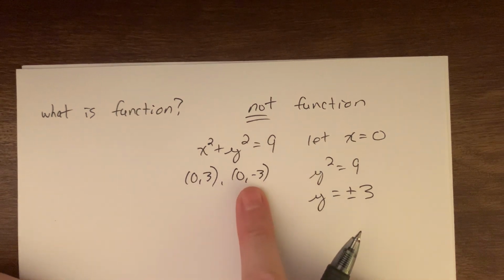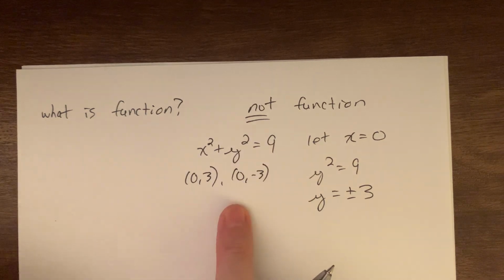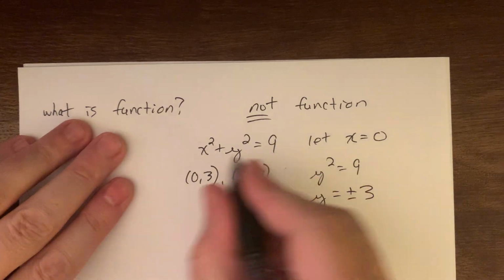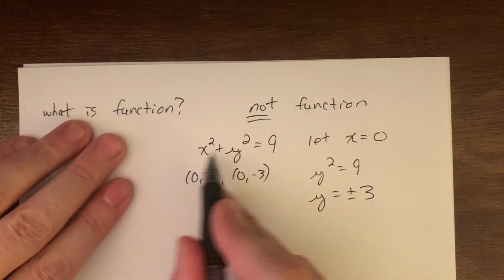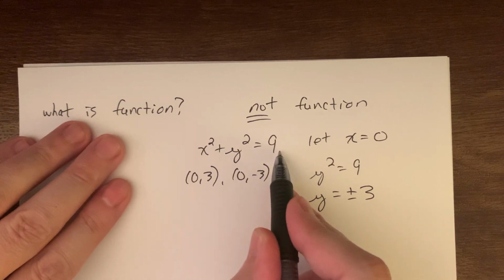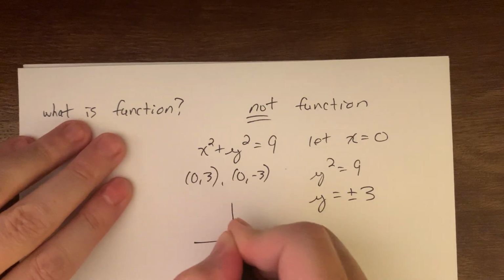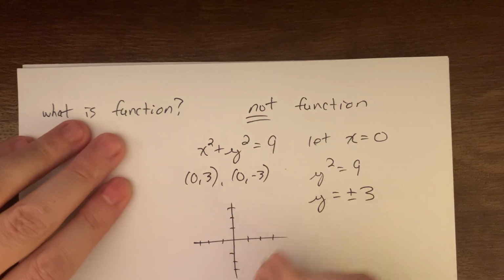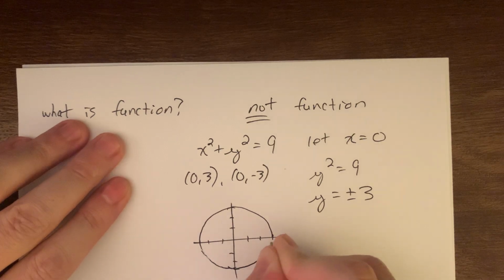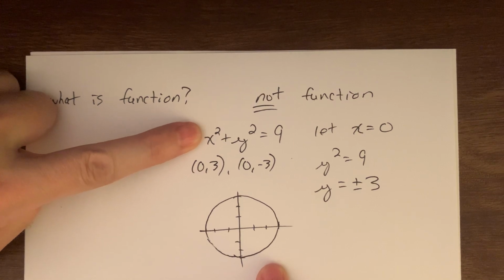But now, if we remembered what the graph of this looks like, this would have been a much, much easier exercise. If all I remembered was that this has that very nice basic setup for a circle, specifically this is a circle centered at the origin, and that it represents r squared, so that r would be 3, the radius would be 3. So I would have, as a very rough, quick sketch, that circle would represent this equation.